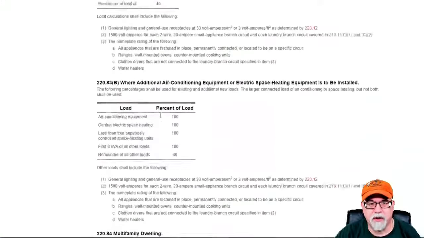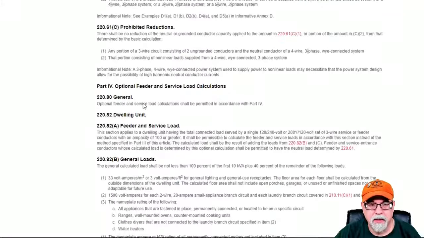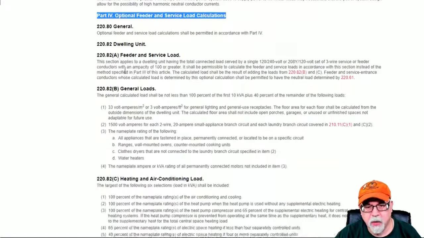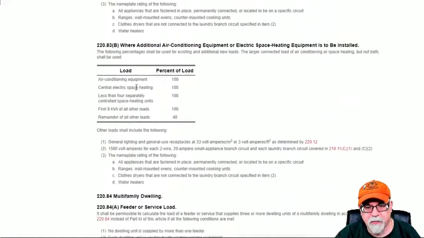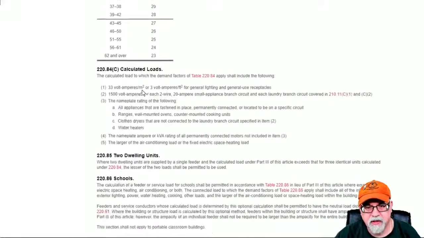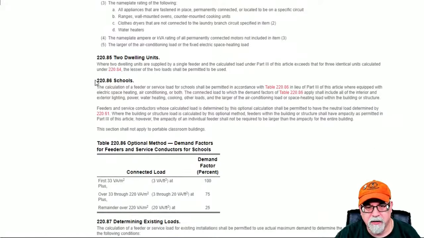So we went a little bit far. There we go. Part 4, optionals. Okay. So we're quickly scanning. We know this is very specific to schools, house loads, calculated. Oh, schools right here. So we have 220.86. I would highlight that. Okay. If I'm kind of giving you some tips on highlighting, and let's read it and see how we're going to apply this.